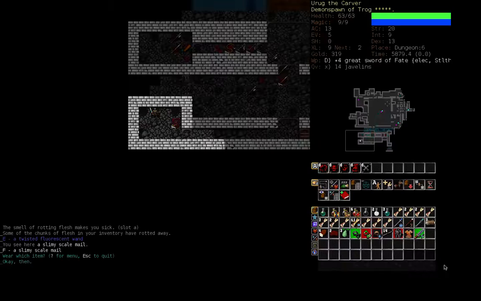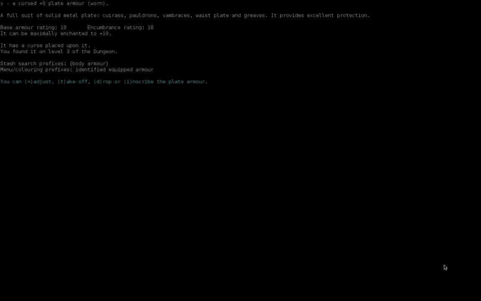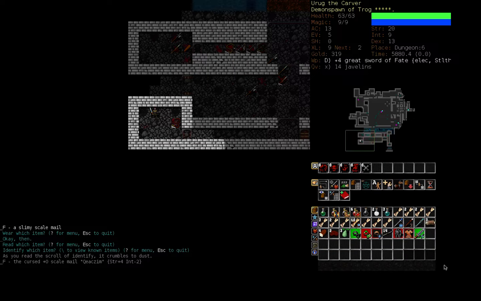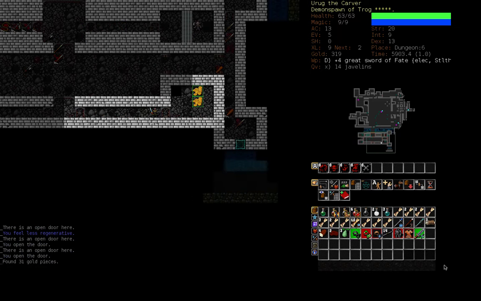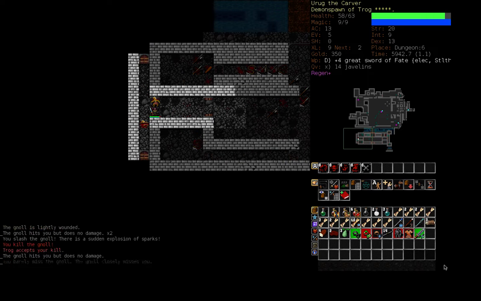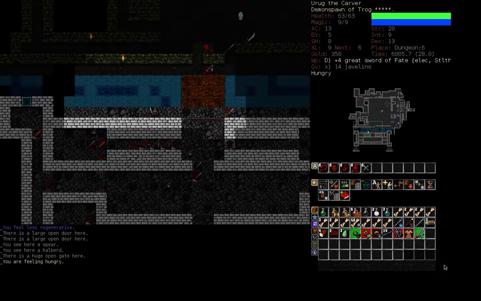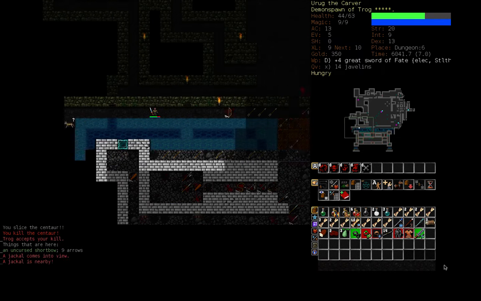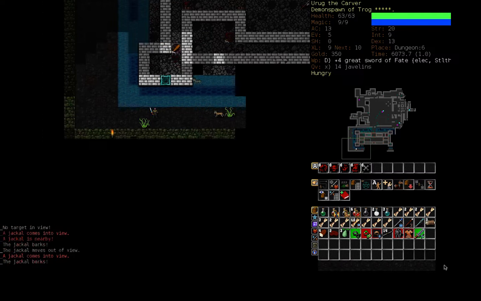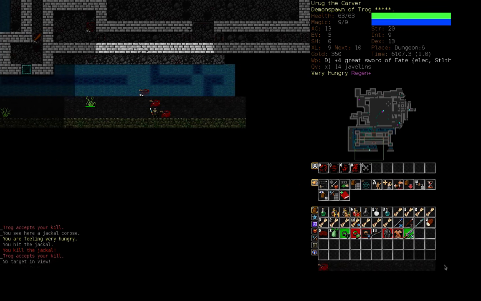Alright, artifact scale mail. That probably is not going to be better than our plate. 6 and 11, 10 and 18. It's +4 strength is really nice, actually. I don't know. When we get a reason to use a remove curse scroll, I might try that on and see what it does to our AC. Honestly, ow. Good thing I'm a huge tank. It probably won't be worth it, but who knows.